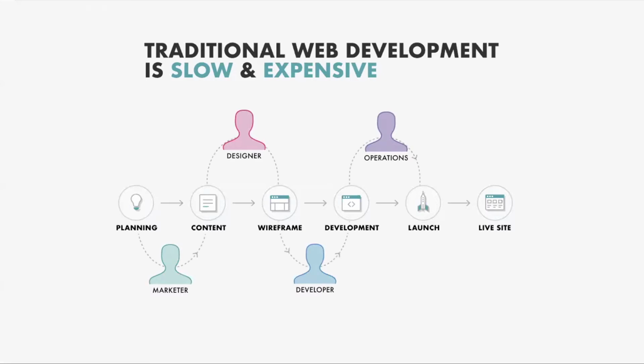And as you start to go through the process, it seems very linear and it makes sense, but we all know the more people that get involved, the more confusing it can be. There can be endless rounds of iteration, and that just causes two things. It causes your website project to go over budget, and it causes you to really just go slow to market.